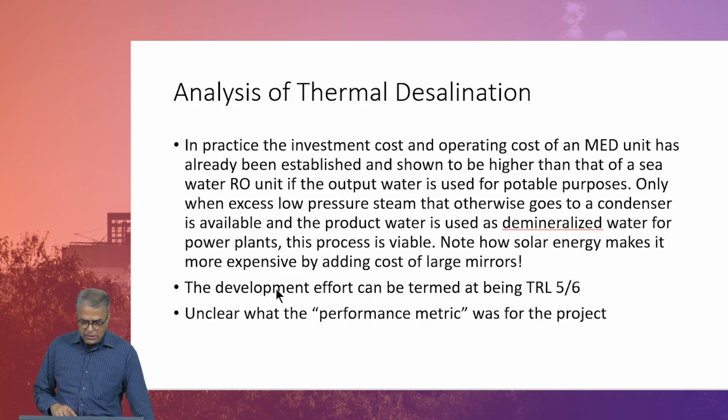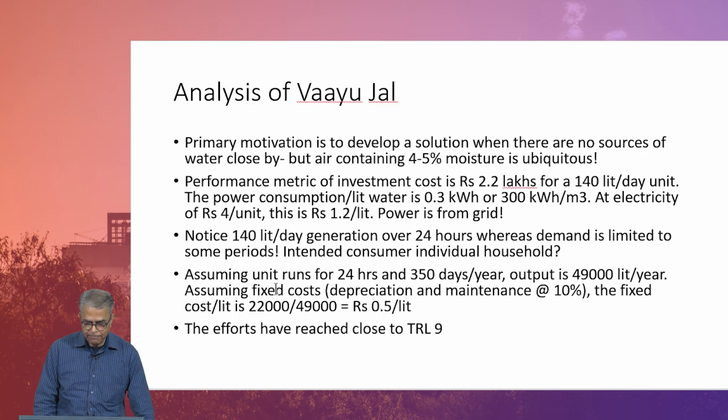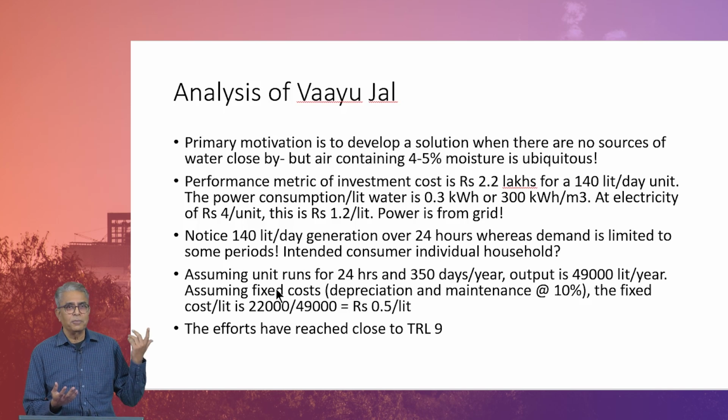we will analyze it. The second one I will take is something called Surya Jal, using sun energy to create water. Again I will analyze it with respect to the goal of that. And third, you must have all heard about Vayu Jal. This is the latest. You are worried about water? From air you can draw water, what is the problem? So, these 3 technologies we are going to spend some time on.